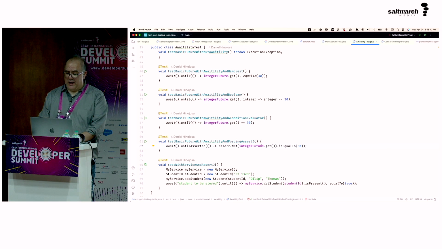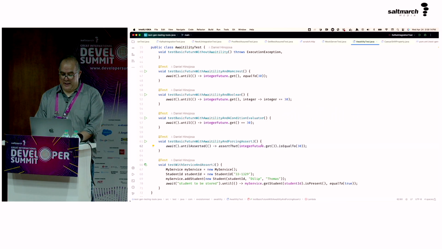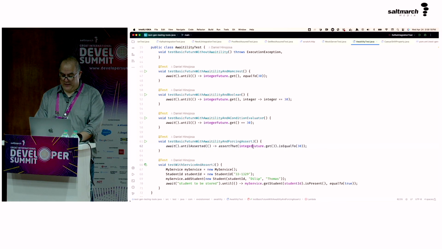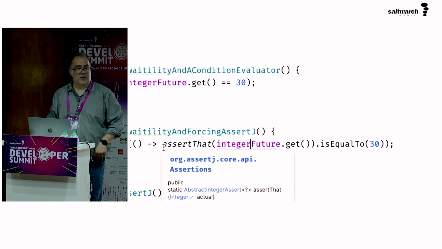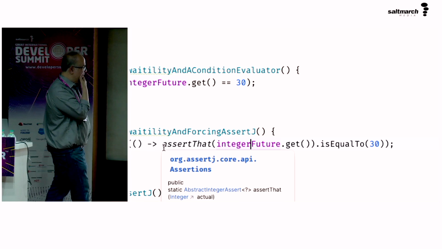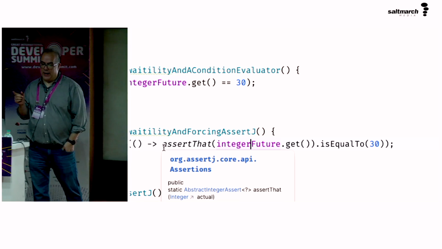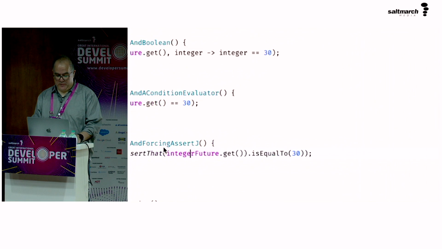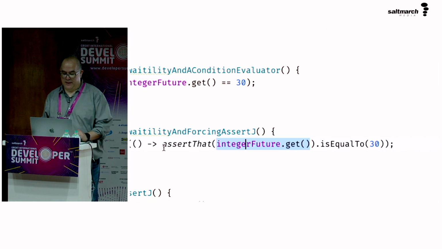And Ken made a reference to it. I didn't see a lot of hands for AssertJ, but the idea for AssertJ is the following. And I might as well just add AssertJ as one of the libraries that I think you would need. And why is it great? Well, right over here, let me highlight this.